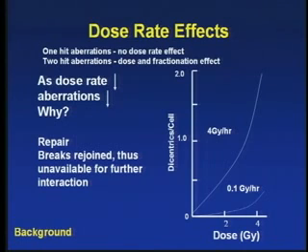Why? Because you get involved with repair. When the broken ends do not exist there, then you're not going to have the rearrangement, because for rearrangement you need at least 2 broken ends. If the number of broken ends becomes smaller, then the chance of rearrangement also gets smaller. That's why you have this kind of relationship. At the lower dose rate, the yield from this rearrangement is much smaller than the rearrangement from the higher dose rate.